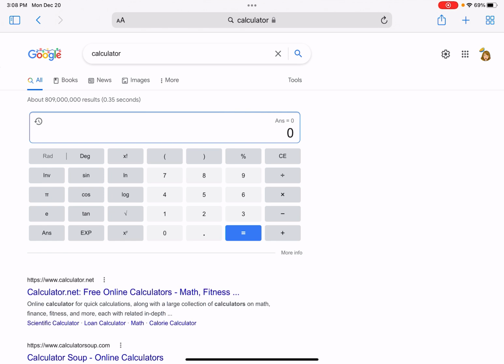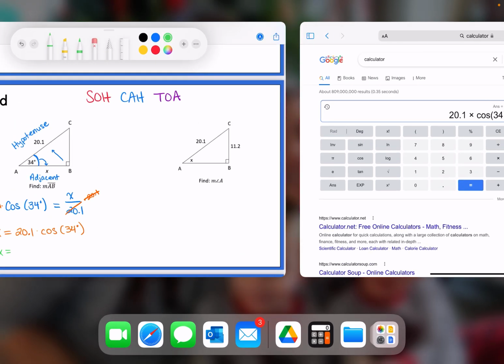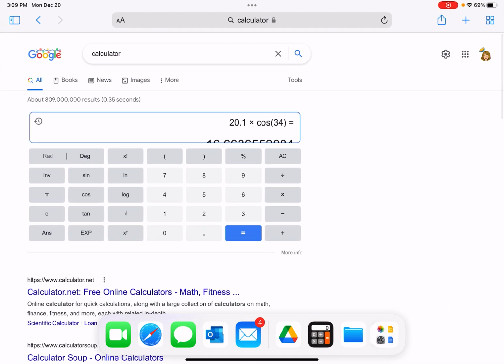Radians is another unit of measure, kind of like meters versus feet, and we're dealing all in degrees, right? 34 degrees, so we want to make sure our answer is in degrees. So make sure that the DEG is in black. That'll be the one that you're using. And then I just type in 20.1, oops, missed my point. 20.1 times, now over here on the left, you should see your trig ratios, right? So times the cosine of 34 and close my parentheses. So that should look exactly like the step of work that we have, right? 20.1 times the cosine of 34 degrees, and I hit equals.